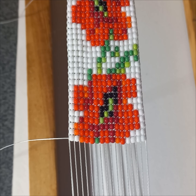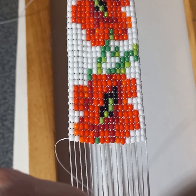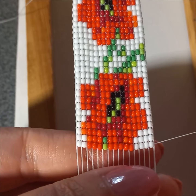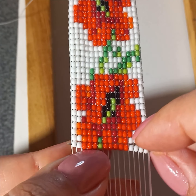For the next row, we're gonna be picking up two white, one, two, three light red, one, two, three, one light green, five light red, one, two, three, four, five, and four white, one, two, three, four. We're gonna push them all down, put them into their places, like so. Hold it and go with the needle through all of them.